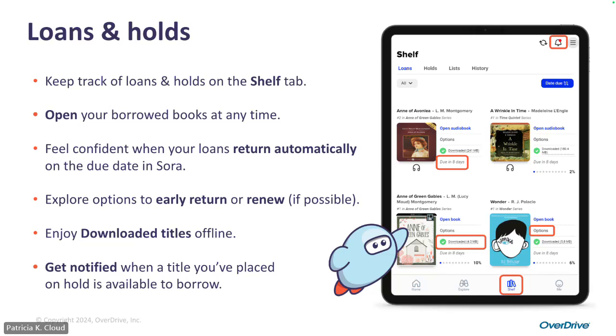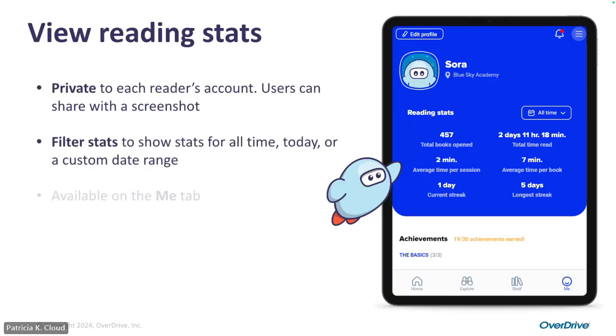These two tabs right here are great for parents, the shelf and the Me tab. The Me tab is where the magic is, I think, for parents. As a parent, I love being able to go in and see how much time my kid is on Sora this week. So they said they were reading for the past hour. Have they? Then this is a great space to sit with your child and say, oh my goodness, congratulations, you've read 14 days in a row on Sora. You can see their streak. You're averaging 7 minutes. Let's see if we can get that up to 15 or 20 today. This is a fantastic tool for parents to have.